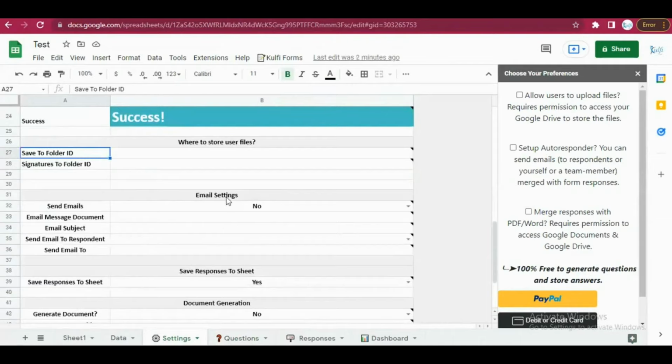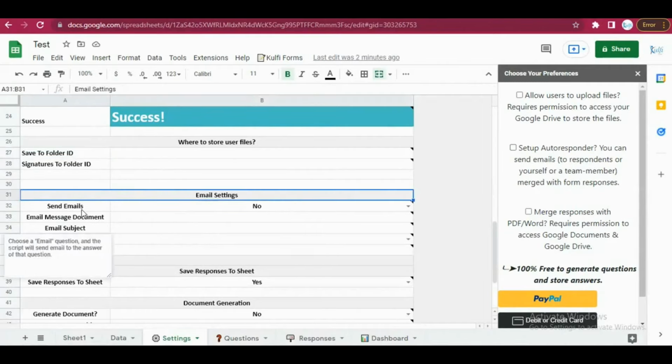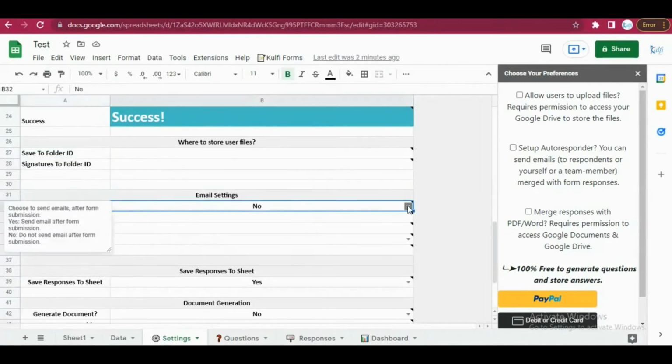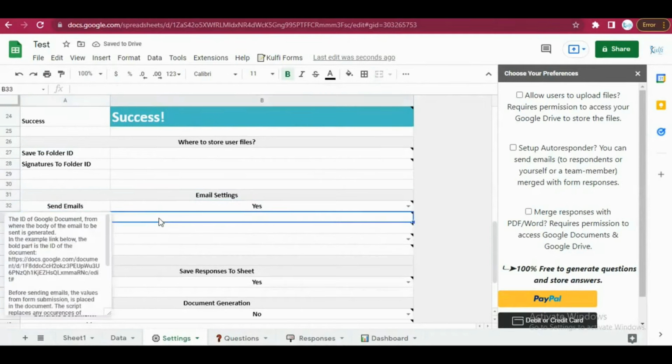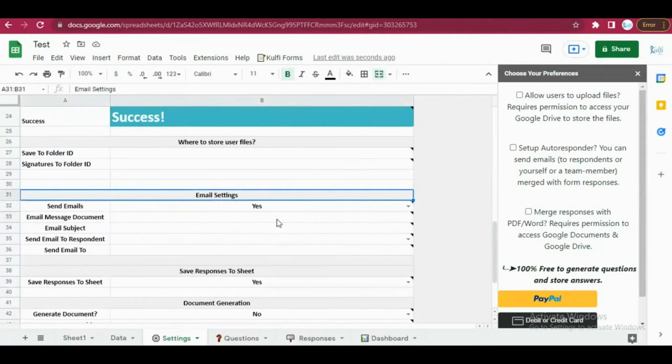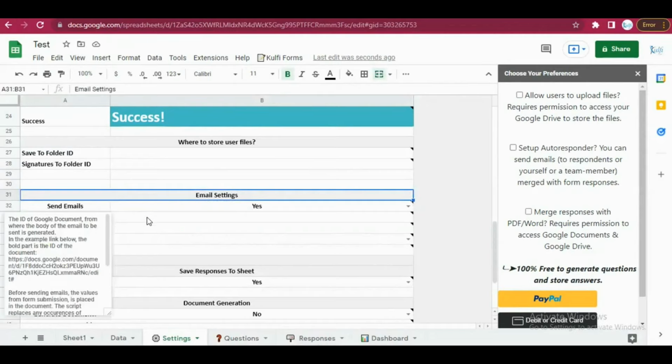Now when you have purchased the plan to set up an autoresponder, in that case you can select this send emails as yes, and you can specify the email message document ID. This is the document from where the content of the email is derived.